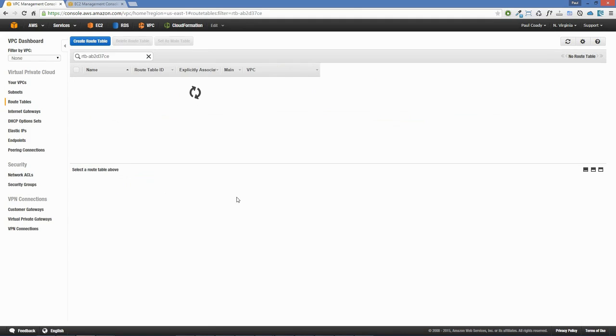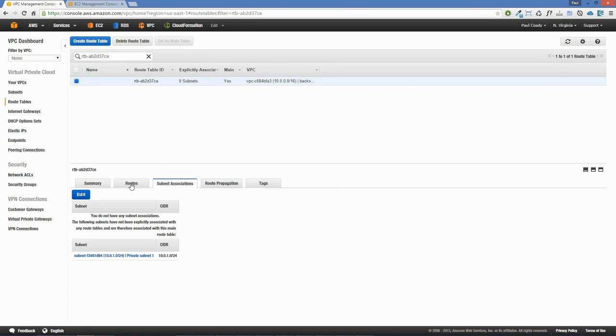Clicking on the route table, selecting it from the list, and going to the Subnet Associations tab. It's actually associated to private subnet number 1, but here it says you do not have any subnet associations for this route. But we know that it is actually associated.